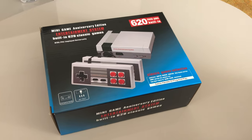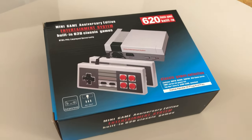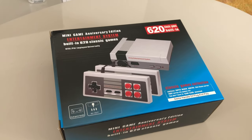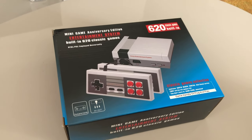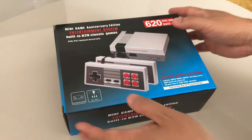The 90s kids or the kids of my generation will surely enjoy this. This has a 620 built-in games. And this is a limited edition. So let's proceed to the unboxing.